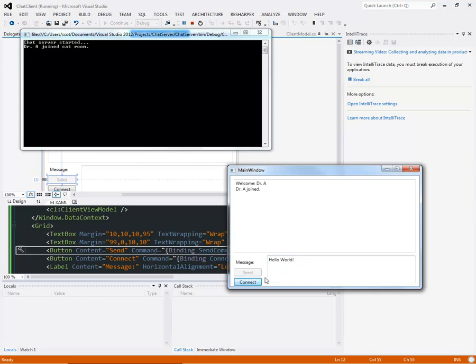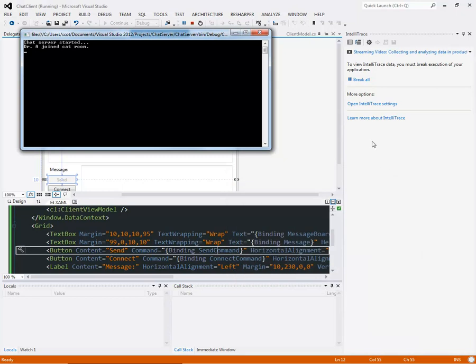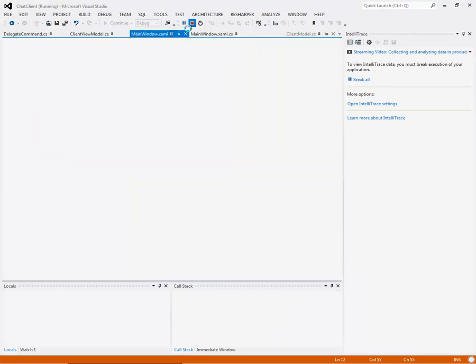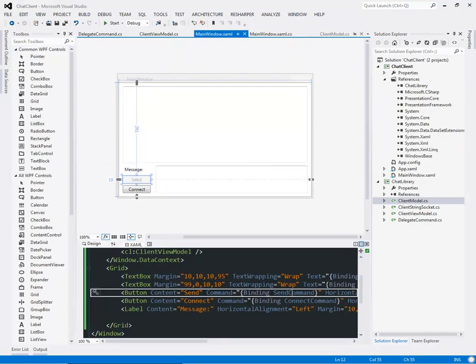I can connect. Ooh, I can't send. So we do have a problem there. There is a problem with my connect and send. So I need to go and fix that problem.